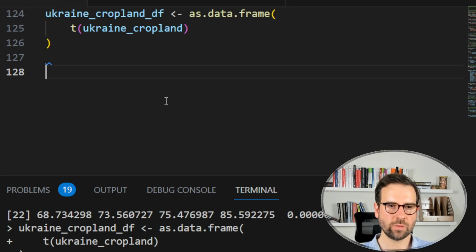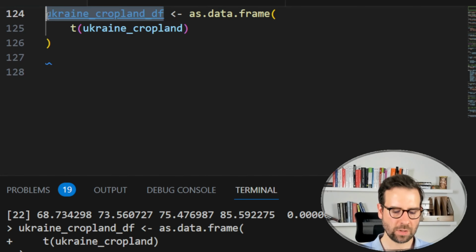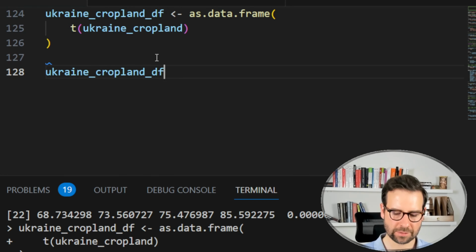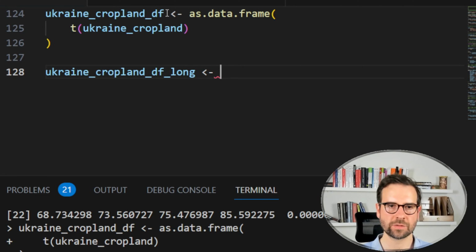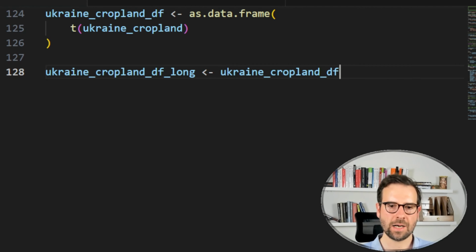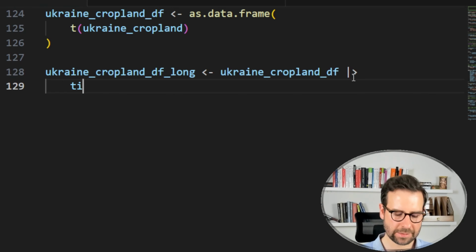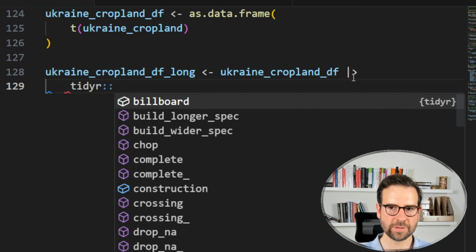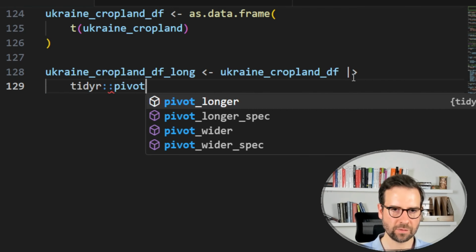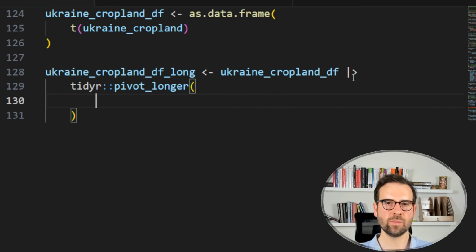Luckily for us, we have a solution for that. So we can just name this one differently. Let's call it long. But we will be working with this newly created Ukraine cropland DF. And then within this one, we make a pipeline and apply the tidyr package from the tidyverse, and especially its function pivot_longer, which is going to help us transform this wide into a long format.